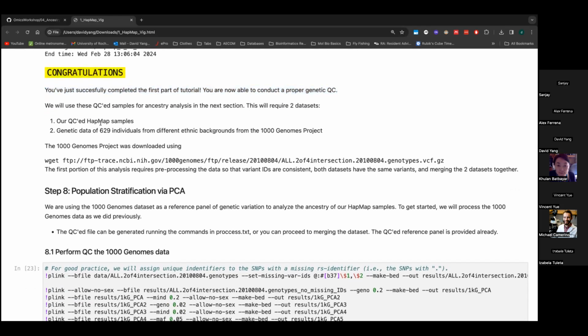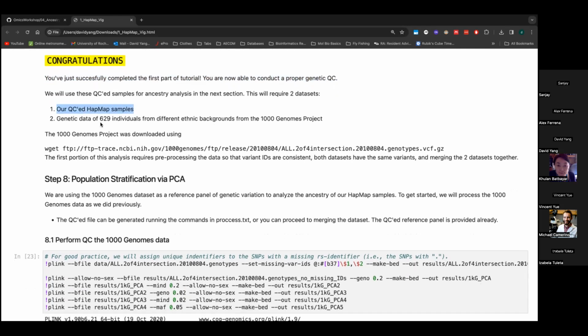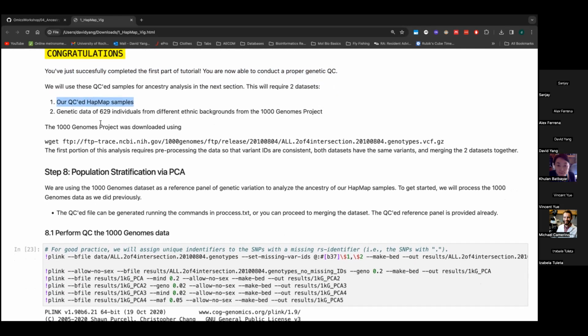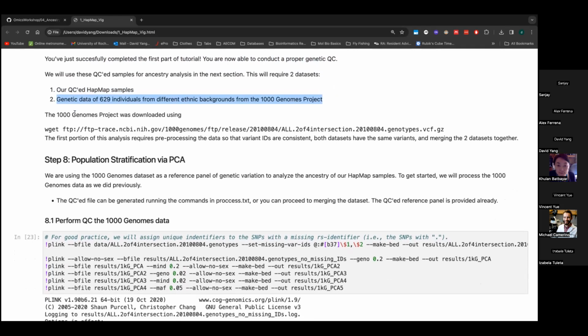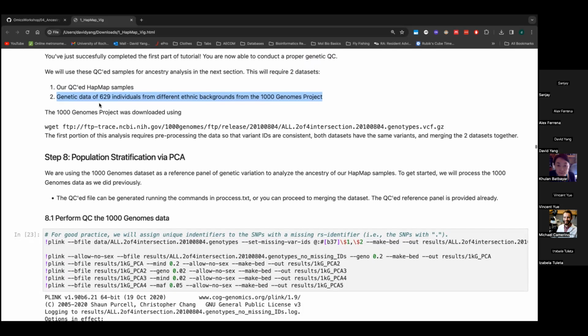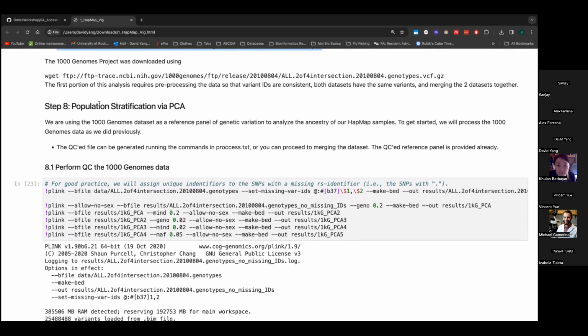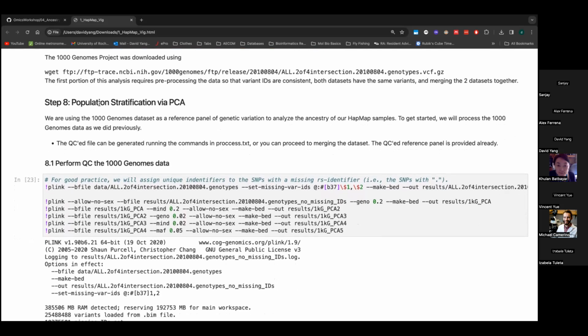That will require our QC'd HapMap samples, which we just walked through, and also the QC version of our 1,000 Genomes reference data, which comprises SNPs from 629 individuals from different ethnic backgrounds. They'll serve as our reference populations that we plot against to see the actual genetic ancestry of our samples.